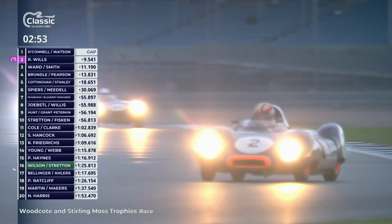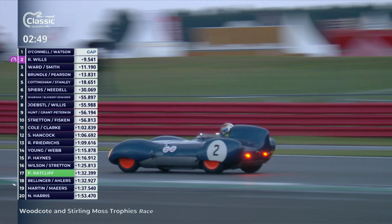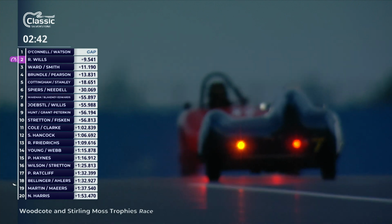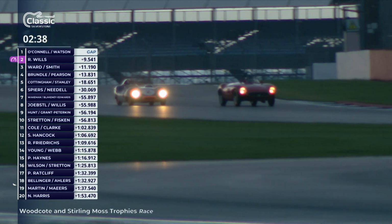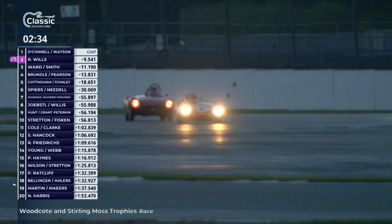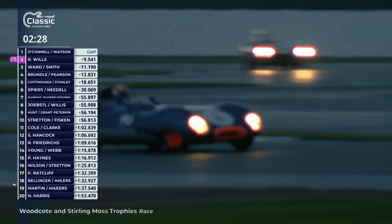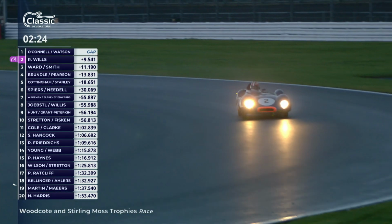That's tremendous driving. As Martin O'Connell comes through with just under 3 minutes remaining, some of the cars don't have any lights on at all. And they just sort of whisper by us and we can't see them at all. I know, in the dark gloom it is quite a challenge, but I tell you what, Martin O'Connell is clearly the sort of driver you put out in the night time at Le Mans, because he is thoroughly enjoying himself in the darkness, in these rather slippery conditions as well. It seems to be his thing, doesn't it?